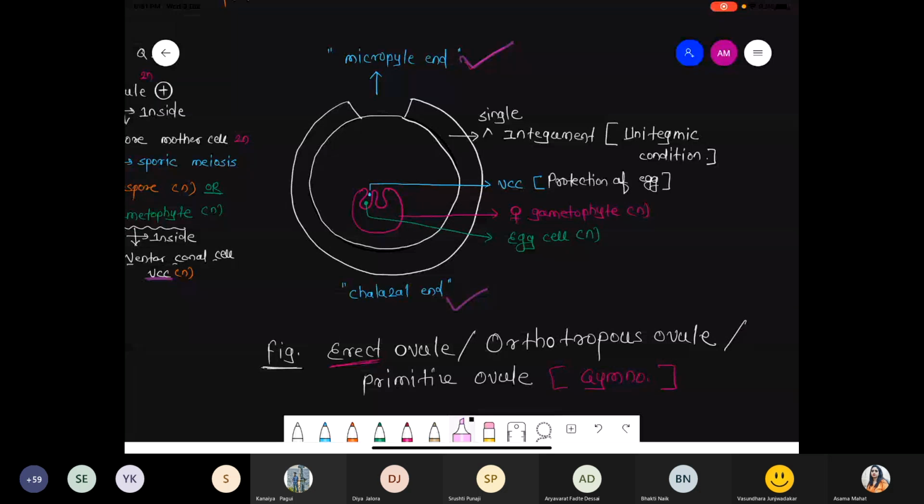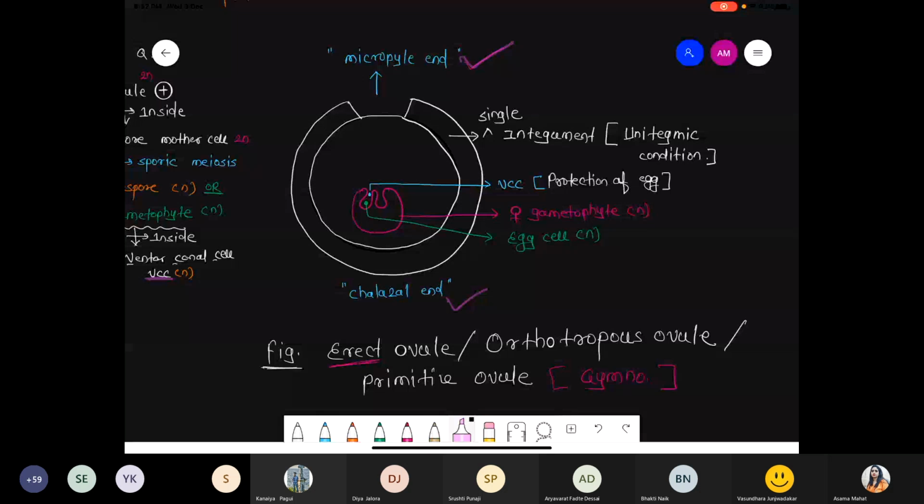Got it? अभी बस इतना समझ लो, micropylar end और chalazal end, these are the two ends. जैसे हम कहते हैं ना, north and the south, east, west, so we can decide a pole, we can decide the direction. Similarly, when you read any ovule structure, there are two ends, one micropylar end, another chalazal end. So we'll discuss that part in 12th standard in detail. ठीक है? तो ये समझ में आ गया, micropylar end और chalazal end, why we say such type of this ovule, these are called as erect, orthotropous और primitive. समझ गए?